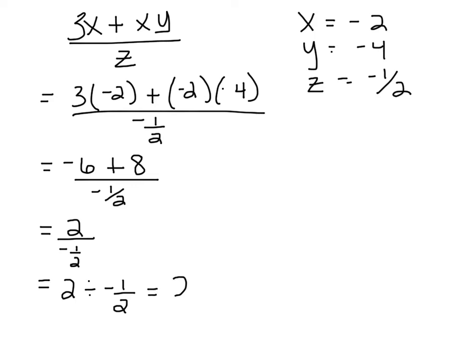We multiply by the reciprocal. So show multiplying by the reciprocal. And a 2 times a negative 2 is a negative 4. And that should have been the correct answer. So if you got negative 4 and I didn't give you credit for it, come see me tomorrow and I'll give you a point. All right, let's look at the third problem.